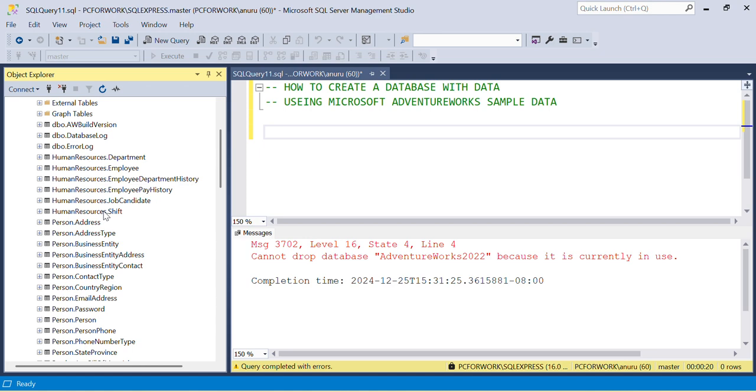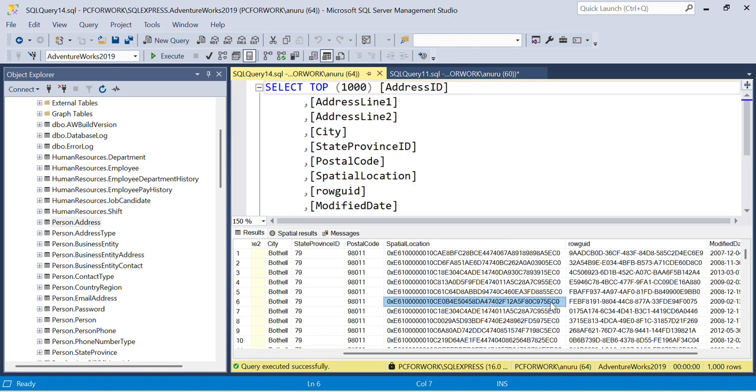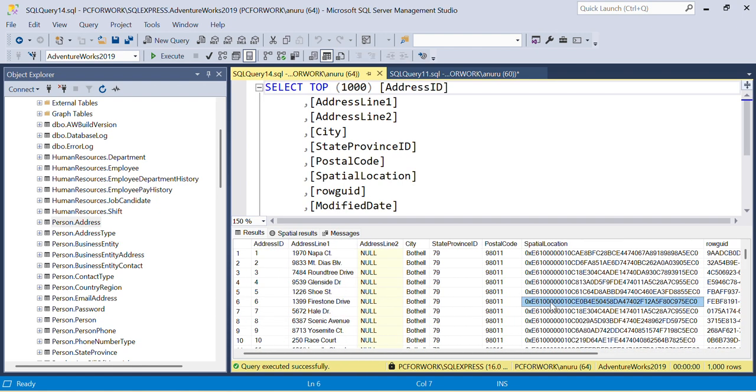We do not refresh data here. It's one-time data only. So if you are just applying all your select statements and whatever functions, procedures you are doing, it's okay. If you want to change the data, make sure you make a copy of the table and then use the copy table for the data changing. In that way, you will not be messing up this beautiful database, which will help you in future sessions to apply different SQL concepts. All the concepts we can now learn on these databases.